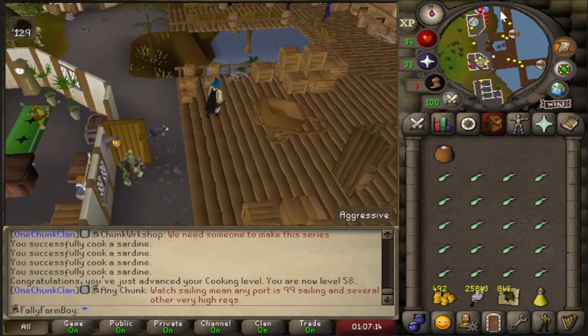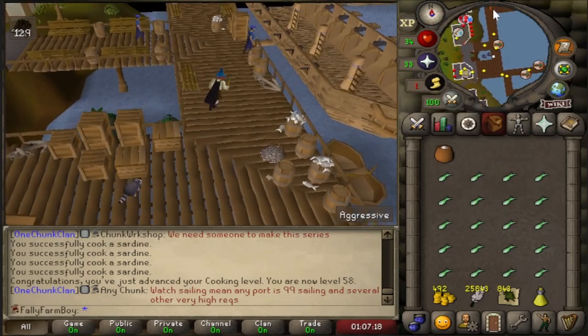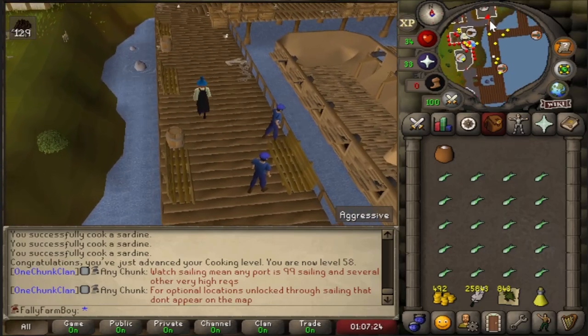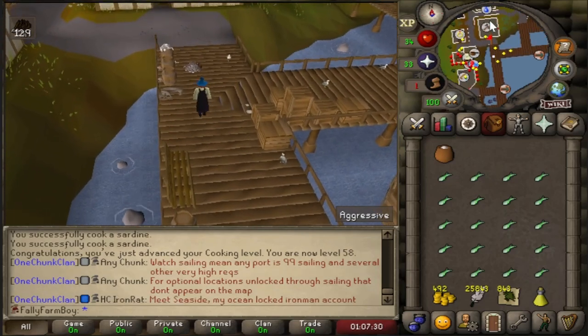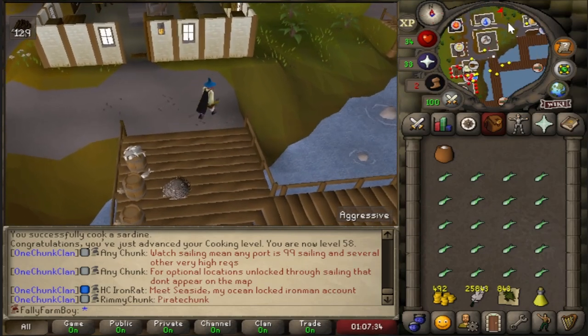So I think for my next chunk I would actually like the one south of this, or Falador, just because it provides a lot more content, a lot more combat content, which would be nice to see. It gives skilling a chance to calm down a little bit.